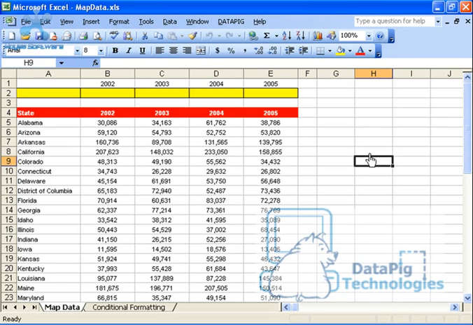In this video, I'm going to link a map component to a chart component in Crystal Xcelsius to have them interact with each other. And what you're looking at here is the Excel model that I'm going to use to do this. The reason I want to show you this is because I want to show you how this is going to work in the background before we get started.